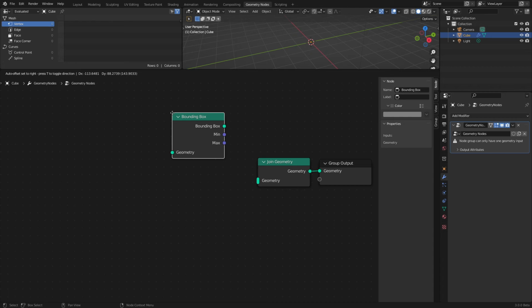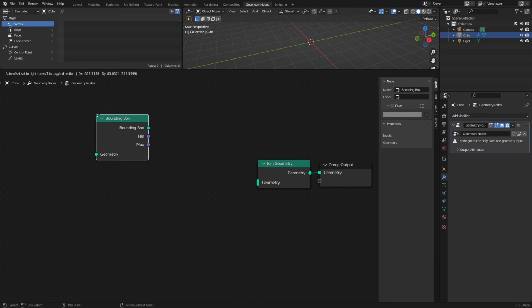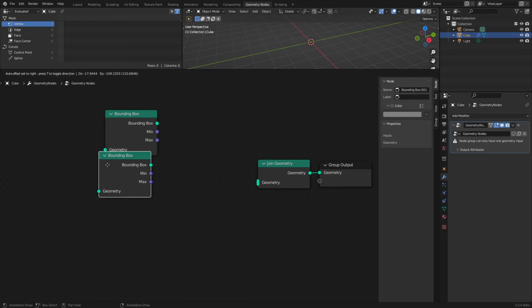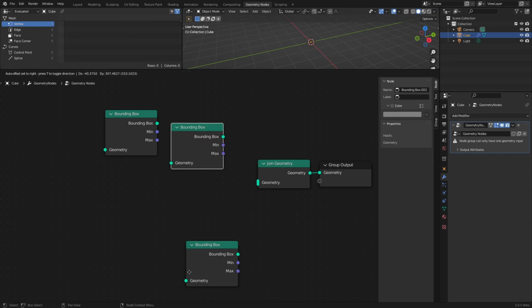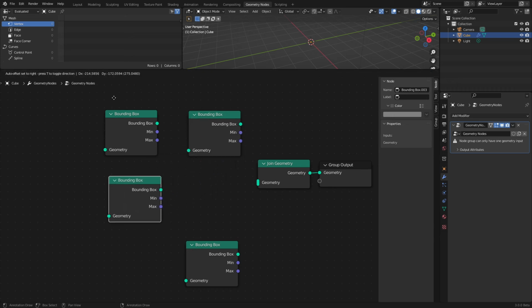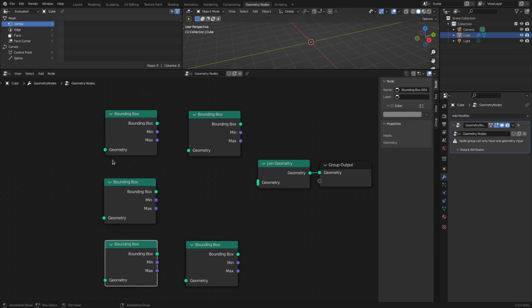Now notice this is the name right up in my node information box, it says Bounding Box, correct? I'm just going to drop it here and duplicate it. Now this is Bounding Box .001. I'm going to bring it down here. Okay, let's do another one. Bring this guy up here, duplicate it again, bring it out here. I'm trying to mix them up on purpose. So that's 3, do another one, 4, and the last one. We'll fill that gap in there.